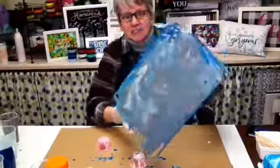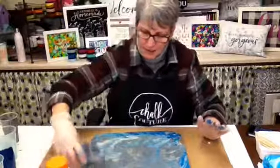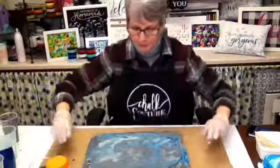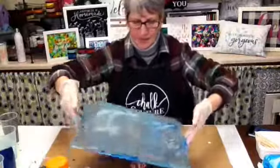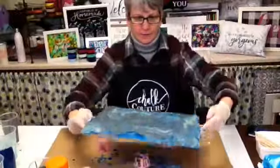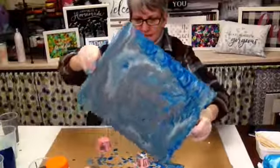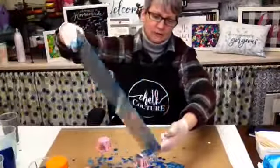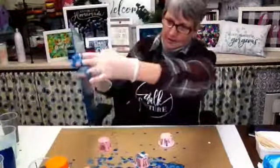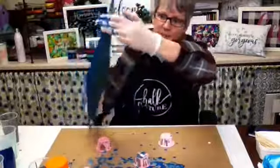Ooh, these are cool colors. All right, I'm going to add a little more paint just to get it on the edges. Plus, I'm going to try to cover up some of that drastic blue. Okay, ready? I will flip it so you can see it. Just hang on. Here, we'll flip it. So what happens is there's all these cells of paint that end up coming out. And as it dries, they will continue to change. So I'm trying to get that one little spot. See how that one little spot is holding out on me?